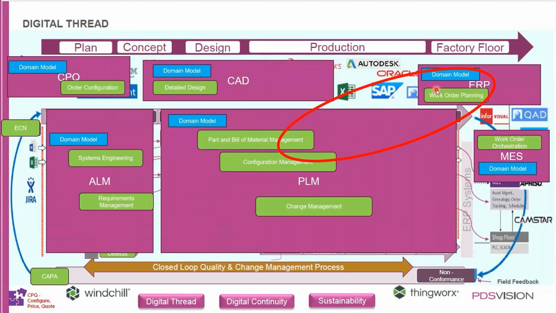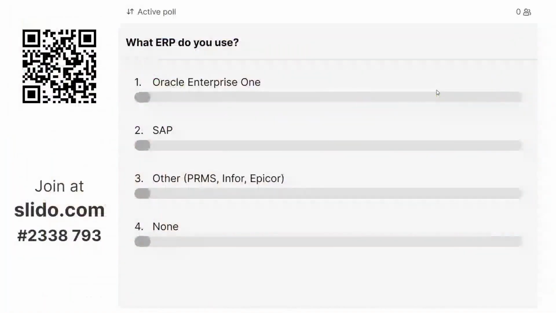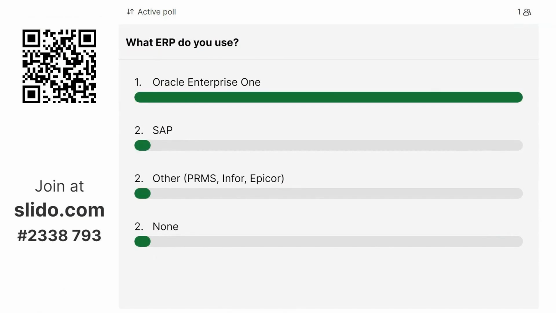Okay. So before I do that, I have this small survey. If you could go to slido.com and enter this number, it will take you to this active poll, and I'll keep it open for another maybe 2 minutes. I wanted to get some idea of what systems you all use. Great. One person has said Oracle Enterprise One.